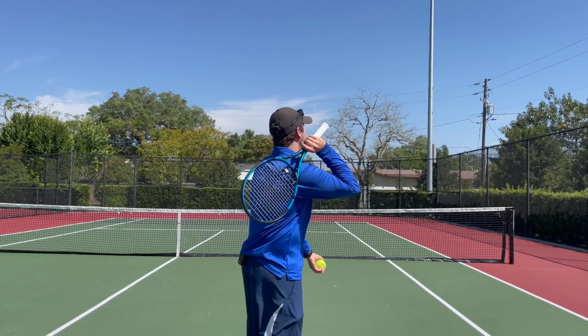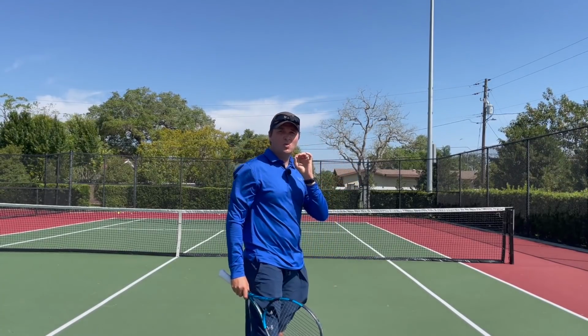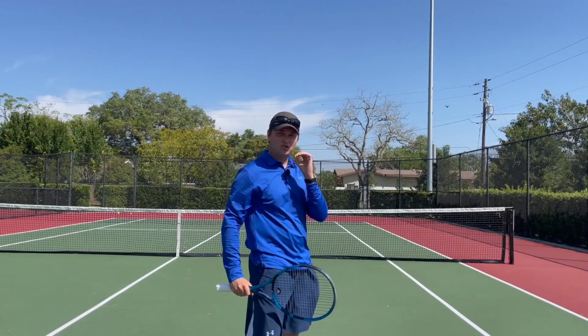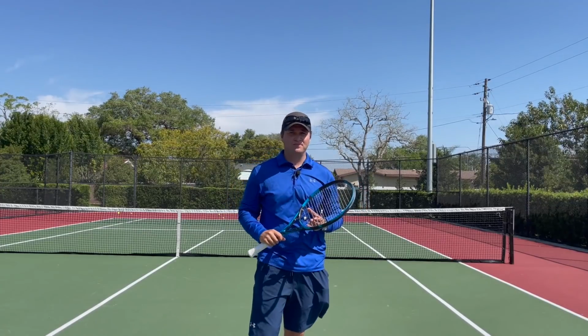So let me just demonstrate one here. So got a lot more slice on that. But that's a really good way to help you to hold that edge if you're struggling with this drill where you still lead with that open racket face.